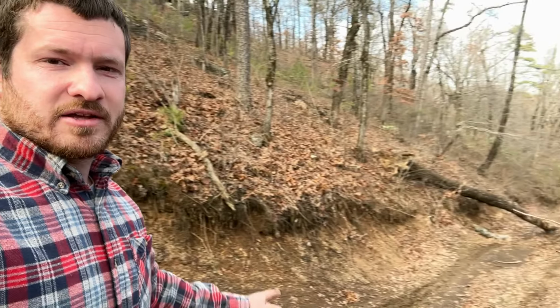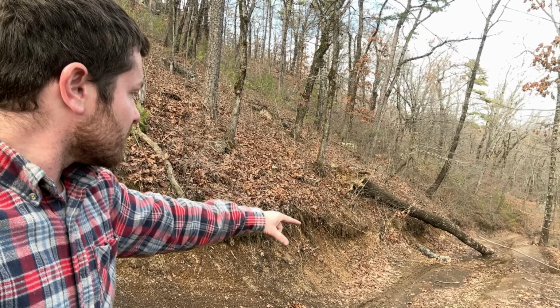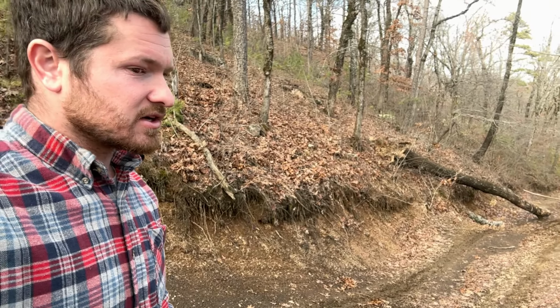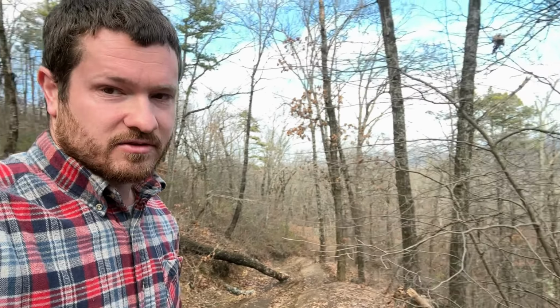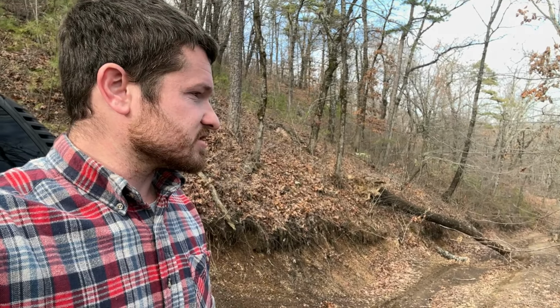We just barely managed to squeeze around that tree. I would have cut it, but I'm afraid the stump's gonna roll off down in the road if I cut it. So I might come back with the tow truck on the Arkansas Road Recovery channel and get all that removed so it's not blocking the road and not having to drive around it. So I might try to come back and do that in the next day or two if we get some time. It's gonna get really, really cold, like single digits, which is really cold for Arkansas in the next couple days. And there's a pretty decent chance of snow. So we might be having some more fun in the next day or two.